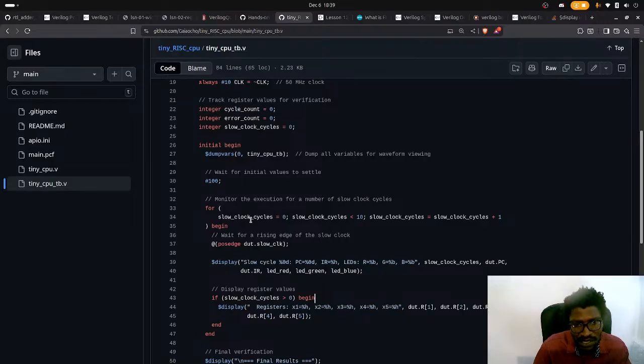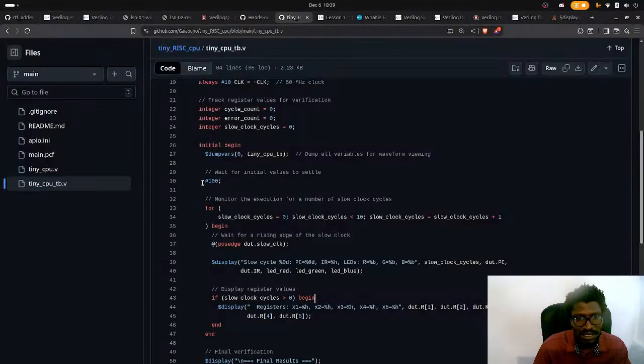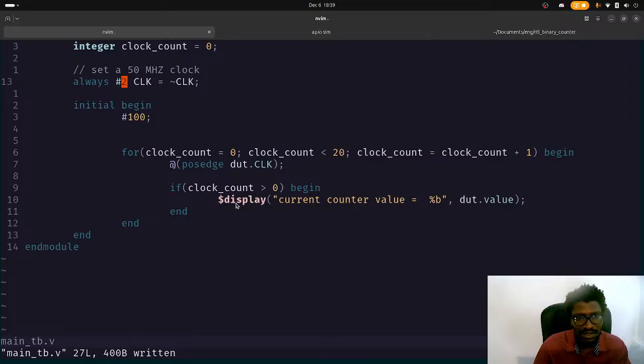Slow clock cycles is slow clock cycles. Fine. Then we wait for the rising edge of the slow clock, and once we're in the rising edge of the slow clock, we're listening to that one. Then we want to do this display.